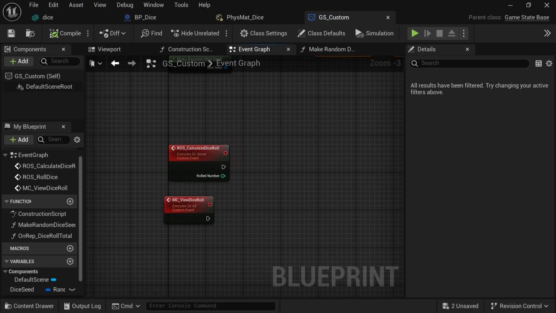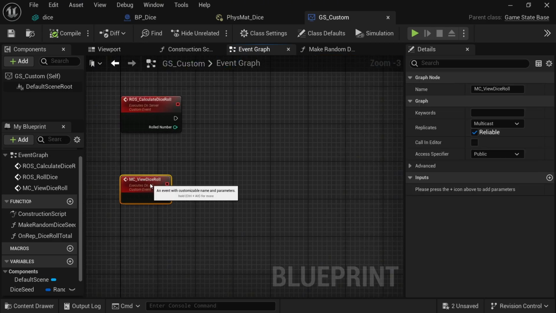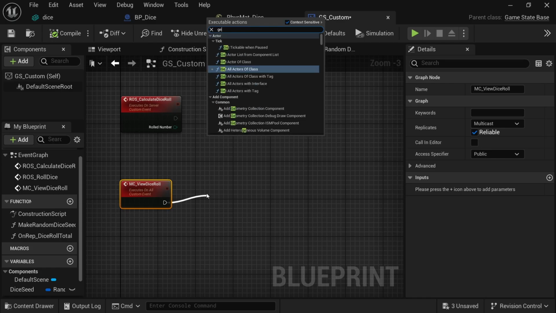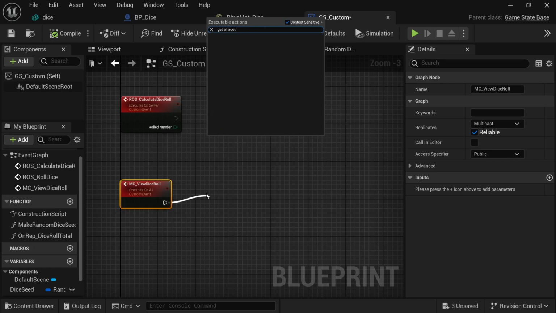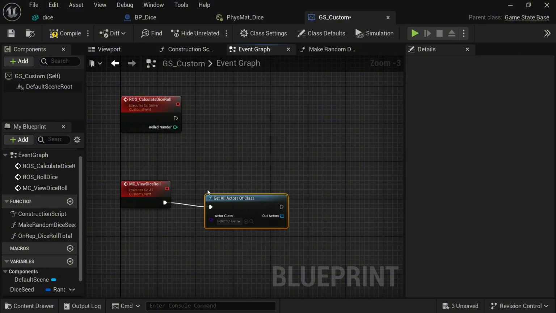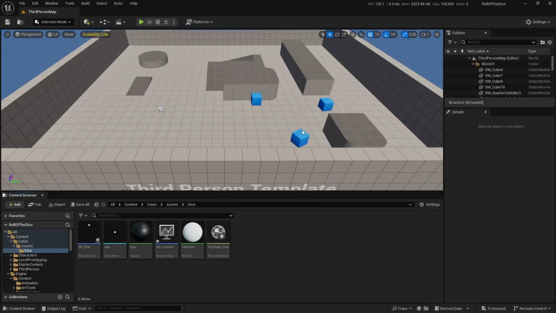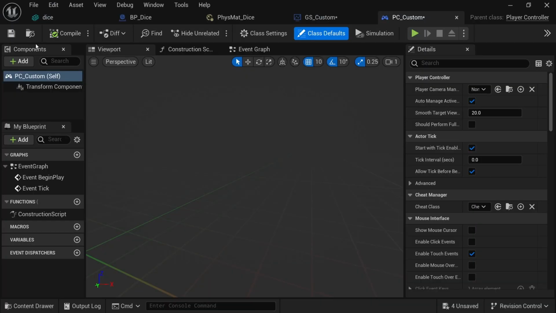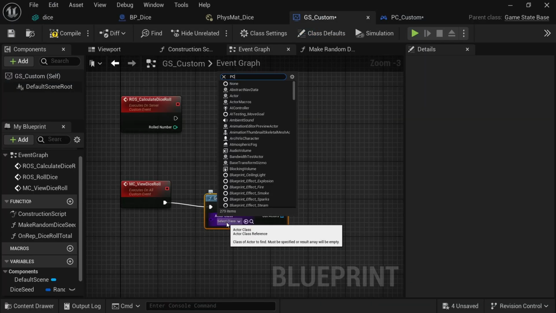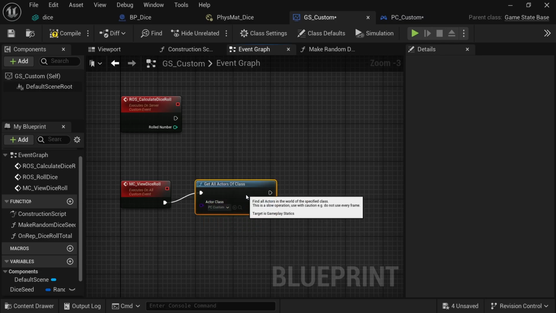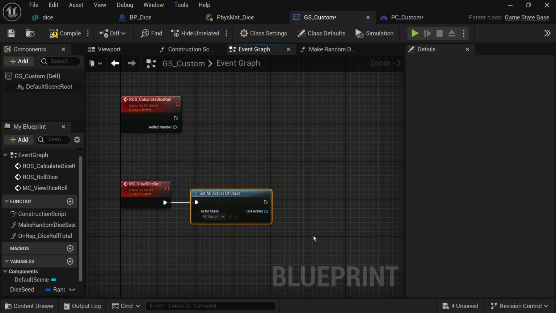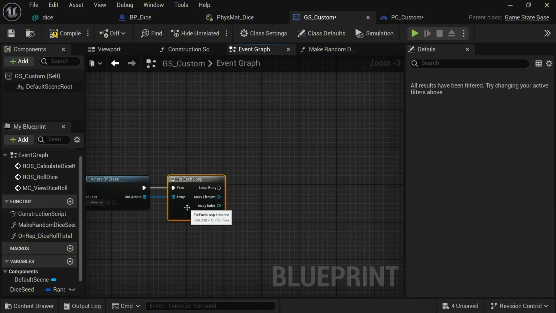I'll probably go ahead and do that here, or at least a light version of it, but this does get a little messy. So what I did here is I get all actors of class of the type my custom player controller, so we'll need to go ahead and make a custom player controller real quick. And basically, we shouldn't need this get all actors of class. We should already have references to all of our player controllers, but it gets a little finicky, especially when you're developing things. It's easier to just have this here.